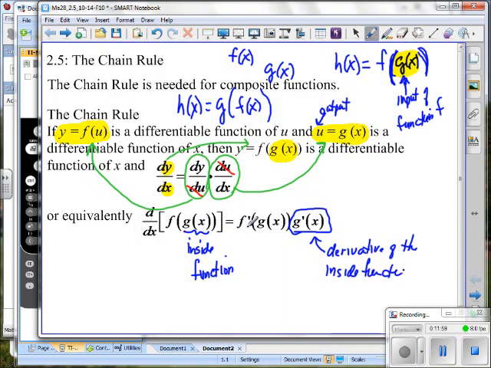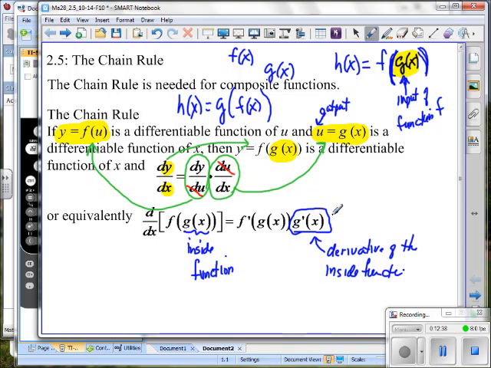F prime of... so if g of x is the inside function, then f of whatever is the outside function. So what is this piece? Derivative of the outside function. Yeah. So if we think now not only of what is the input and what is the output, but what functions are we dealing with, and is one function inside the other? I've got other ways to make it a little clearer to you, so if you're a little fuzzy on this, just hang in there. I've got more ways to express this. But this is getting the notation to us. Okay.